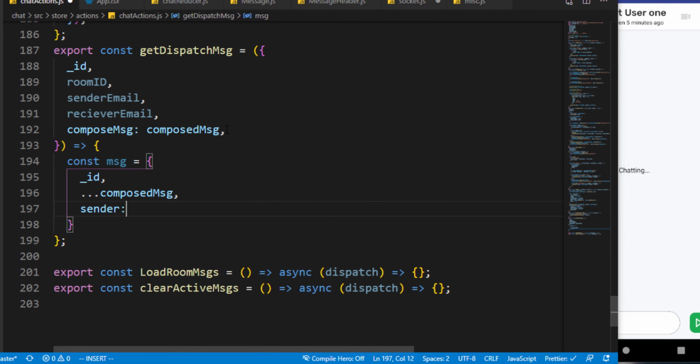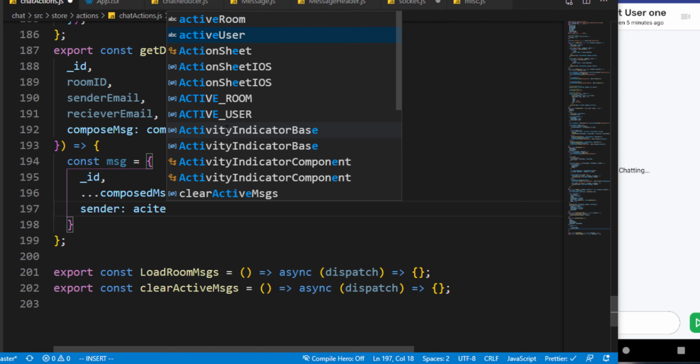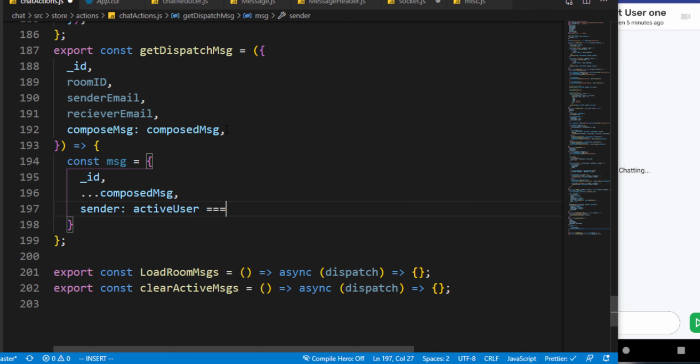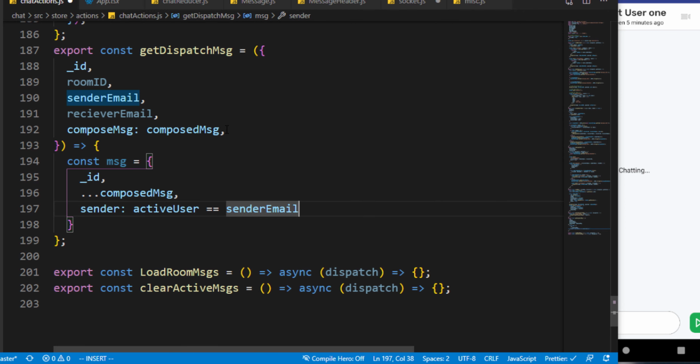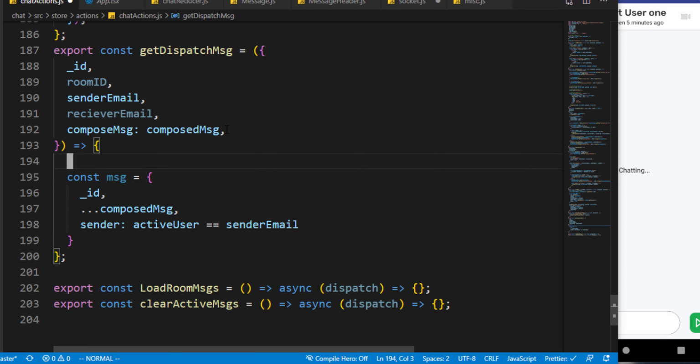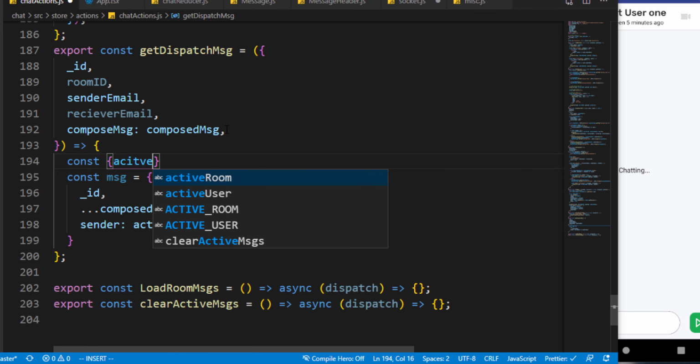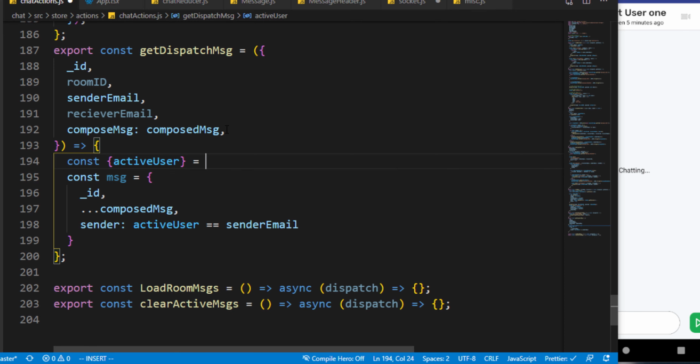Then the sender this time around is going to be the active user, equal to the sender email. So the active user, we are going to quickly grab from getState.chat.